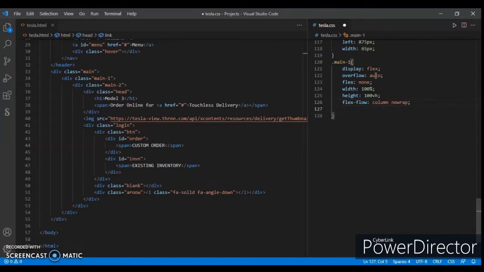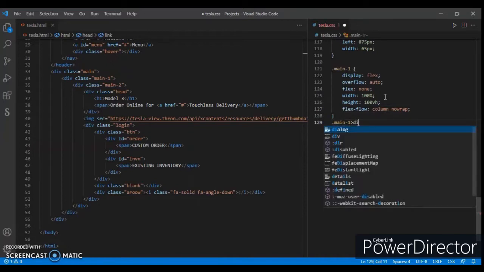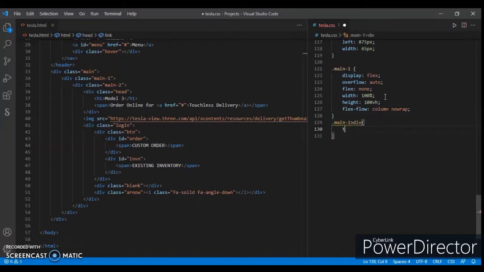Okay, so display flex, overflow auto, and flex none, and the flex flow is column no wrap. Okay, now save it. Now dot main 1 div text align center.